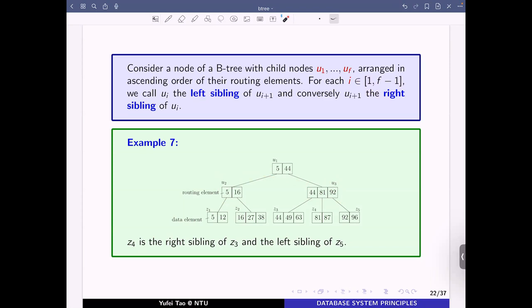Okay. The same thing goes for every internal node. Let's say U3, three children, Z3, Z4, Z5. And if I say, okay, who is the right sibling of Z4? And then you should tell me that's Z5, okay? And who is the left sibling of Z4? Z3, okay? Who is the right sibling of Z3? Well, there's only one, okay? Z4 is the right sibling. Z5 is not the right sibling of Z3, okay? So when I say right sibling, I mean really just one, okay? The next right sibling.